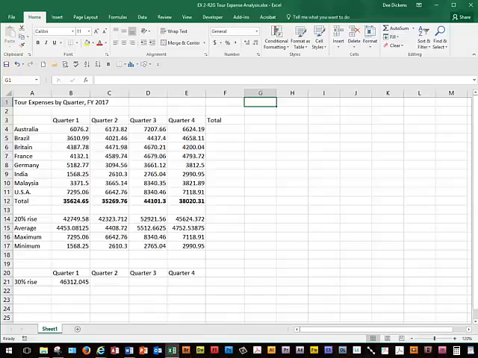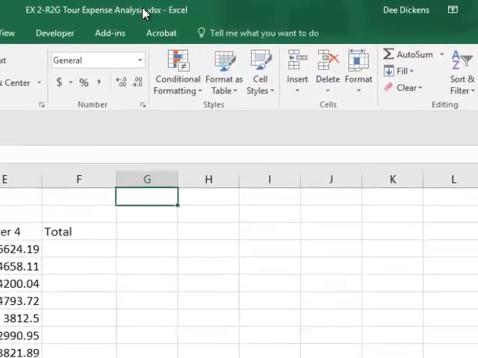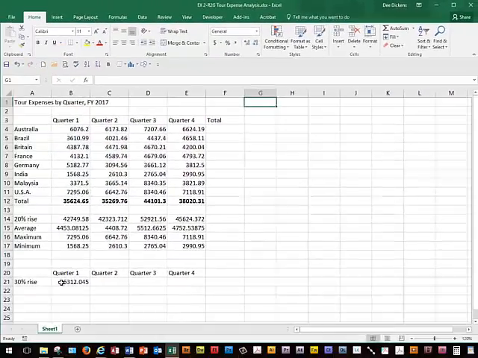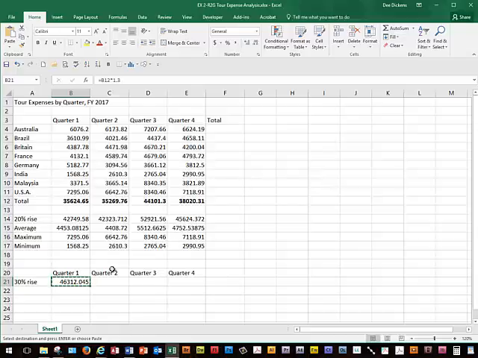All right, so step 1 up at the top of page Excel 36, we're going to use the copy button in the clipboard group and click into cell B21. So we're going to use copy, and then we're going to click in cell C21, and we're going to use the paste button.